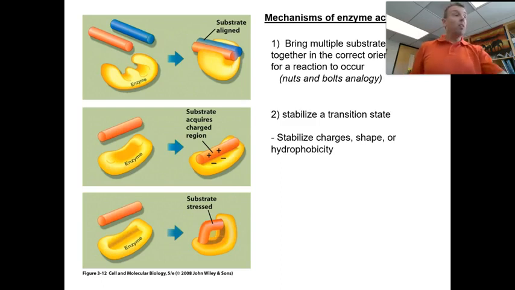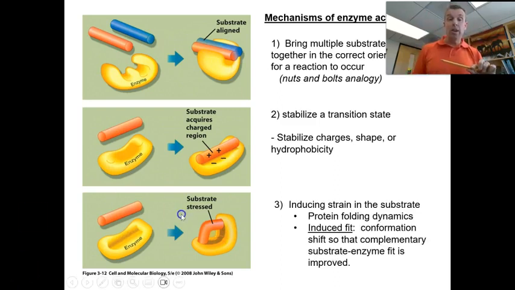And then sometimes a reaction is like breaking a bond. Actually there would be a little bit of heat created, believe it or not, if I break this pencil, because I'm creating disorder, creating entropy, right? But there's some strength in this. So my hands would have to be like the enzyme, creating that stress, and then put enough stress on it, and then that bond will break. That's the last one down here, where something can bind to the enzyme, and when it binds, that causes the enzyme to change conformation, which stresses the bond and helps it break.